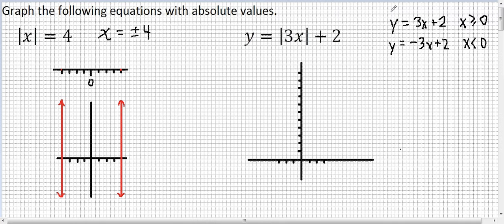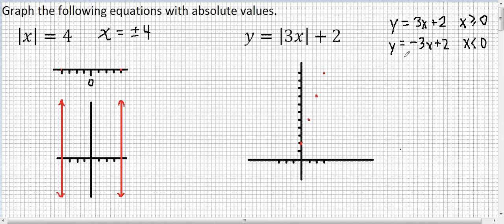So if we graph this equation, we know that the y-intercept of this equation is 2, and the slope is 3, which means if we go to the right by 1 unit, we need to go up 3 units. And once again, we go to the right by 1, and up 3, and one more, to the right by 1, and up 3.